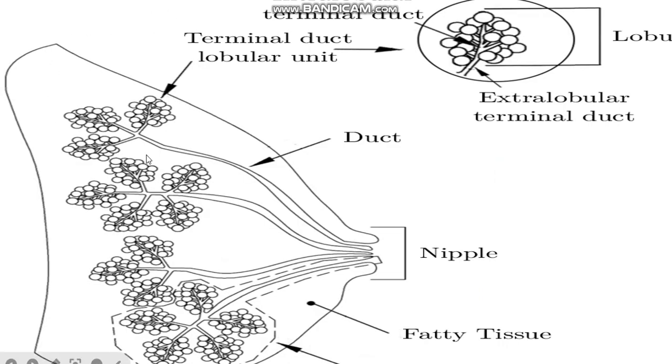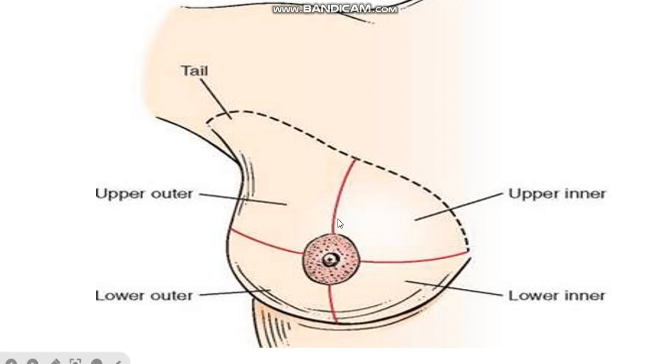Now here you can see we have a lobule. All of these lobules combined are called a lobe. These lobes are separated by fibrous septa. The lobules are connected by means of a duct, and here the duct is called the lactiferous duct. Here is the labeling as well. Then we have the lactiferous sac, and it opens into the nipple and areola, right? So this is the anatomical division.